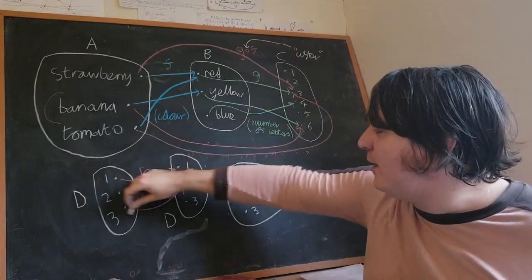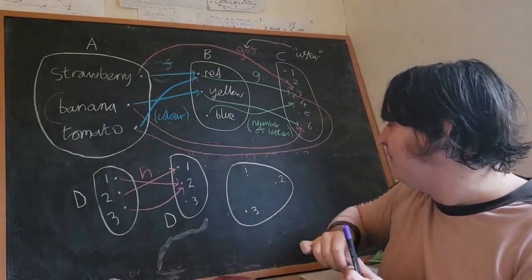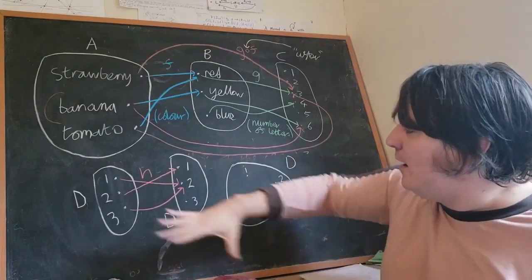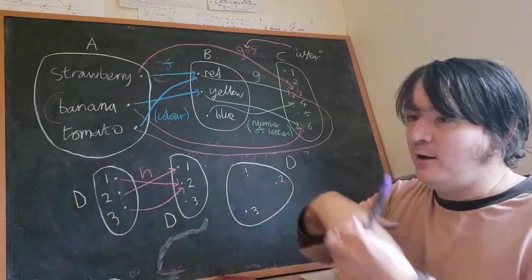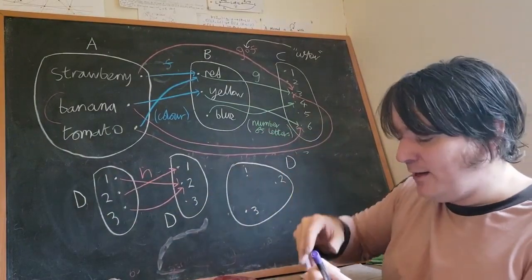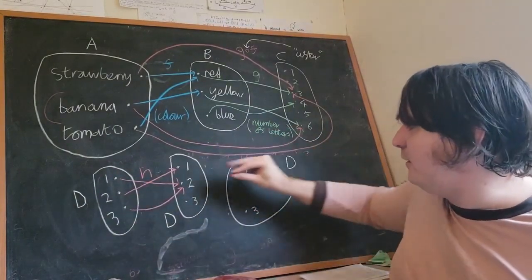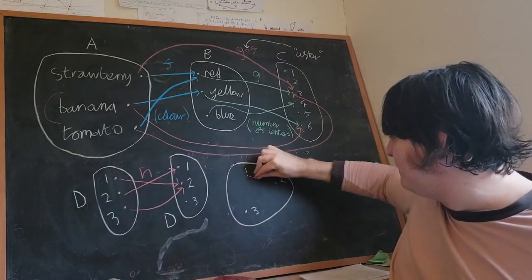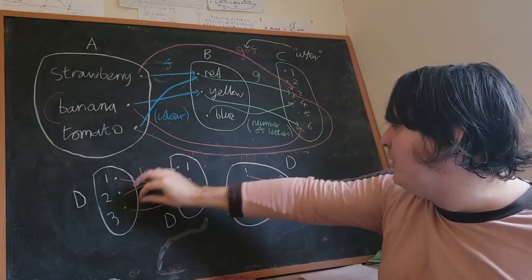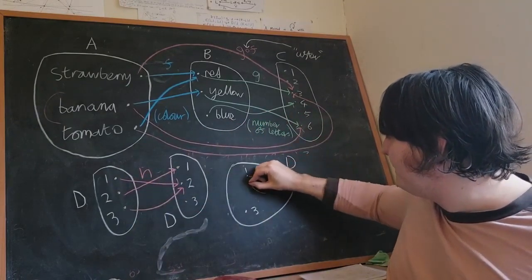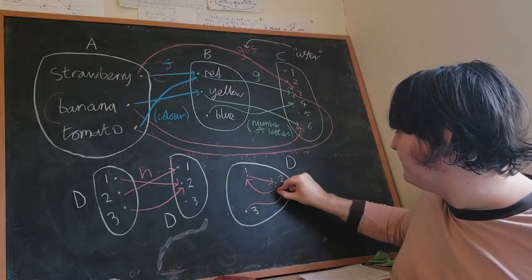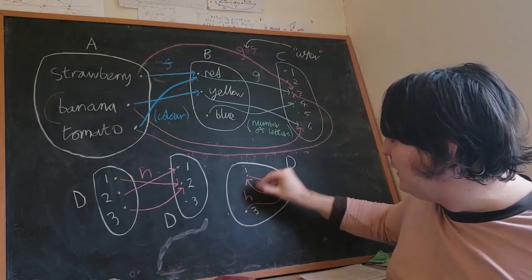And we have an interesting way of visualizing this kind of thing. We can just draw one copy of this set D and think about how this sort of function sends elements around internally. So we can just draw the picture internally. So 1 is sent to 2. And 2 is sent to 1. And 3 is sent to 2. So we could draw it like that.